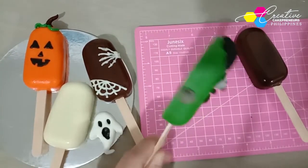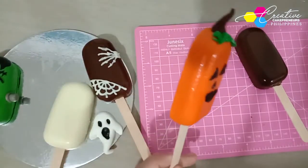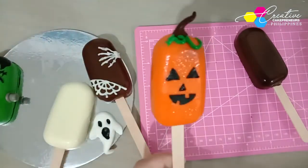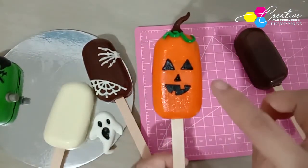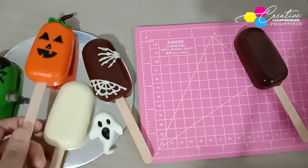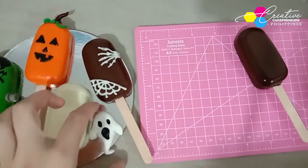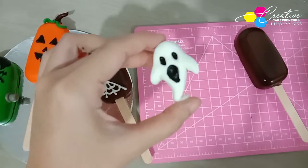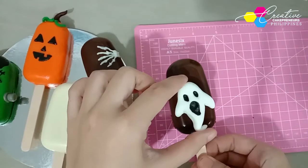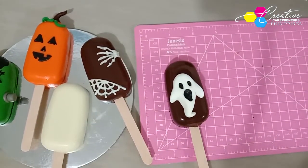So for this one, this is green, Frankenstein. This is pumpkin. I used orange chocolate. And itong details niya, fondant. So fondant. You can use fondant. And you can also pipe chocolate if you like. Para all chocolate siya. And then for this one, white chocolate. And I made this cute little ghost. This is made of fondant, marshmallow fondant. You can just stick it here in our cakesicle. That's easy, diba? Super easy.